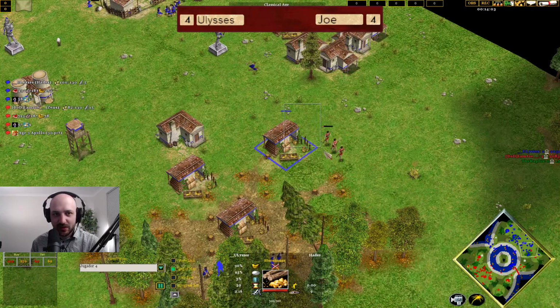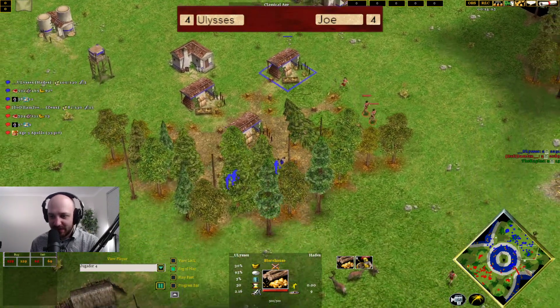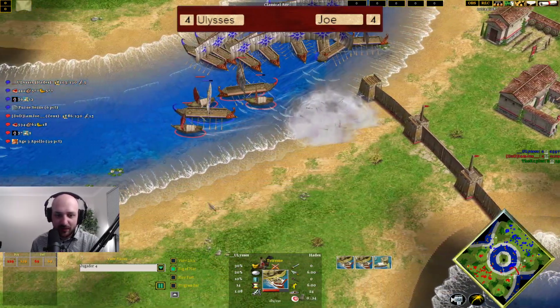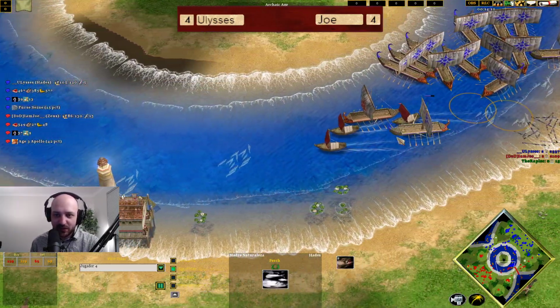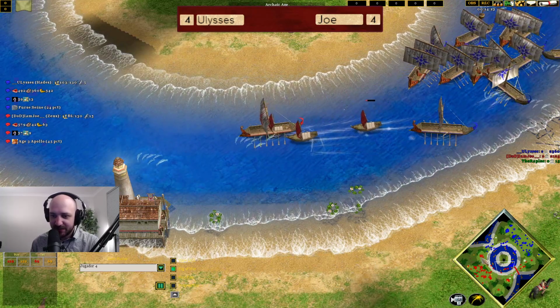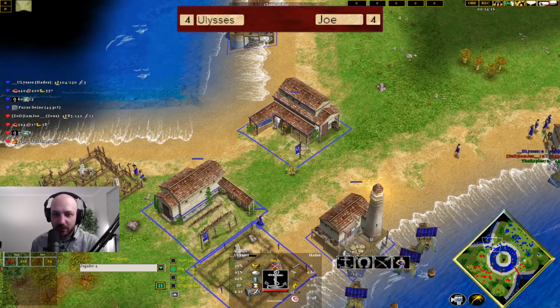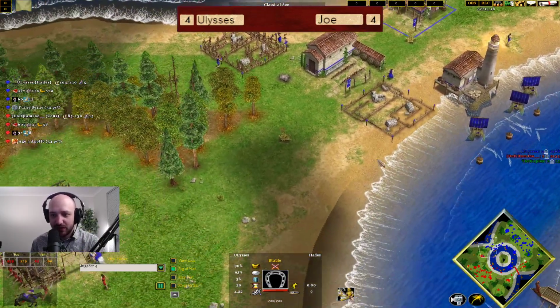As the Sentinel pushes back here, the hoplite does end up losing its life as the fishing boats come out of the dock there, trying to make it back to safety. A third town center going to be coming up for Joe. He didn't manage to get that wall up over on this side, as Ulysses is pushing through here nicely.